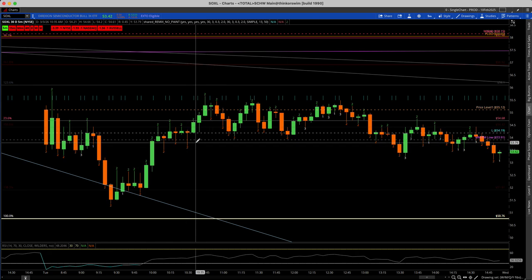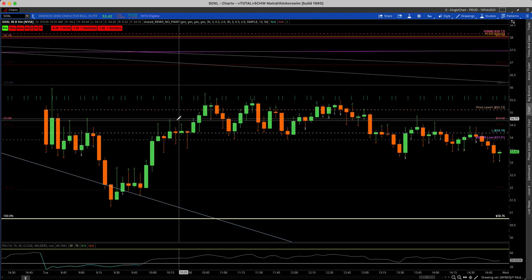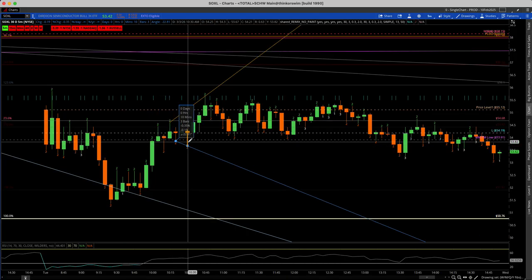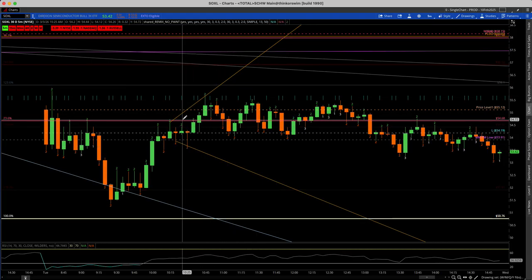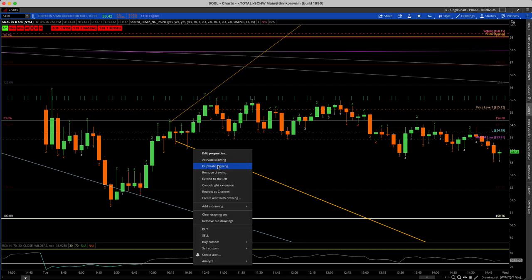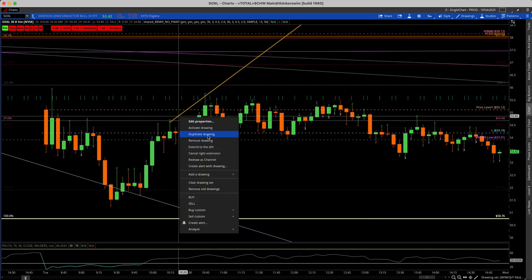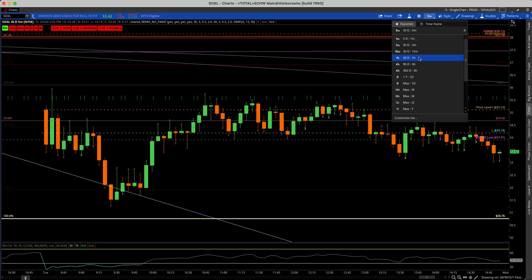So exited that call position. Now it did pop back up, but what it did give us is a broadening formation, right? If we take that high to that high and that low to that lower low, come on, Thinkorswim, there we go. It gives us this broadening formation, right? And you can see the end of the day we didn't do anything with it, but what that means is there's no trend here. It's not down or up. We've just got a broadening formation. So no point in making a move at that juncture, and basically watch price go sideways. What we did do, however, now we know how much we talk about the 1 hour time frame.